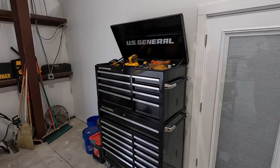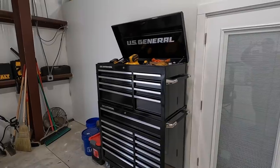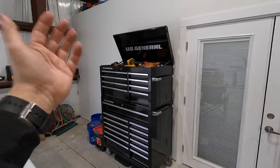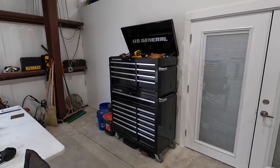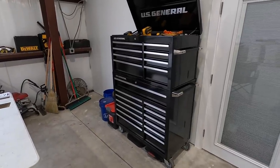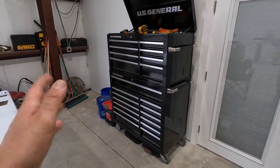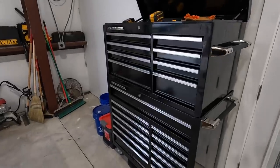Okay, we've got our new toolbox in place. I'm real happy about this. Officially have an actual toolbox that I can put hand tools and some power tools in, and that's what this one's going to be for right here. So I've already started loading it up with some of my tools, and I've got plenty more that I need to buy and get in here. So I'll have a nice full range of hand tools to use around the shop.